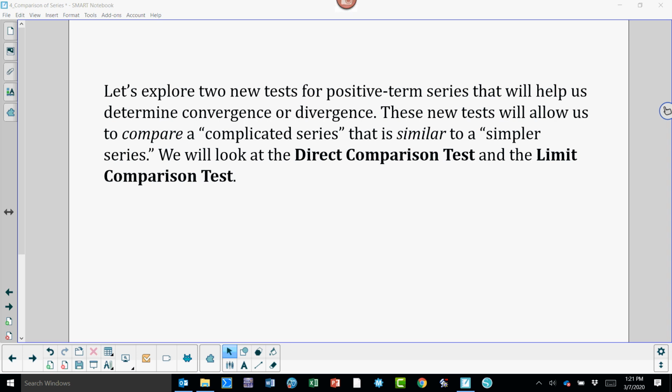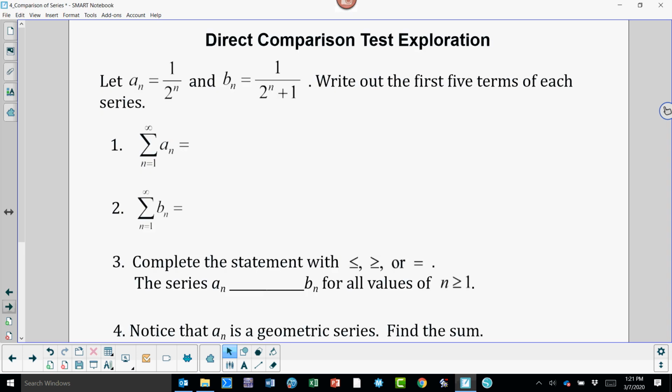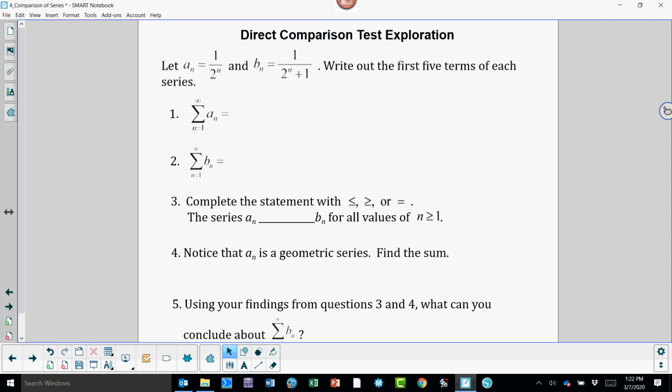So make sure you're really paying attention to all of that because again, the more and more tests we get, the more we need to start paying attention to how I know which one to use at what point. So the first one we're going to do is important because of the concept of it, is to understand how we can compare things. Now we kind of did this with integration to be able to compare to see whether integrals converged or not. So it's actually very similar to that.